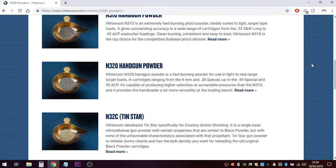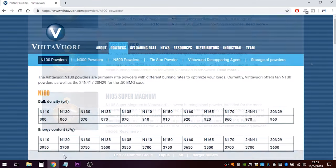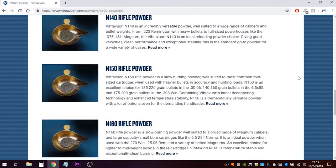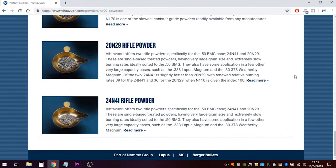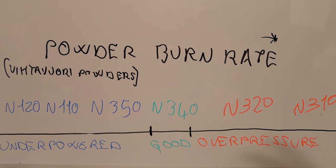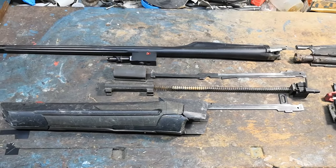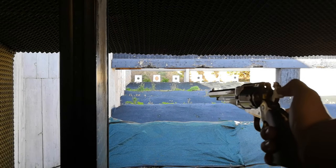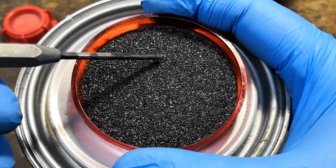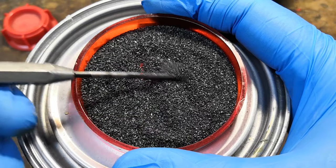First comes the burn rate, which is due to the geometry and composition of the propellant. There is a huge variety of burning rates of smokeless powder — to cover the reloading of typical handheld weapons, each producer generally offers a range of at least 10 different burning rates. If using load data for a particular burn rate you load with a different one, problems will arise. Using a faster burning powder will cause overpressure, and using a slower one will cause the cartridge to underperform heavily, also greatly deteriorating consistency. Black powder, on the other hand, is basically all the same — you get four different commercial granule sizes, but in typical conditions they don't make that big of a difference.